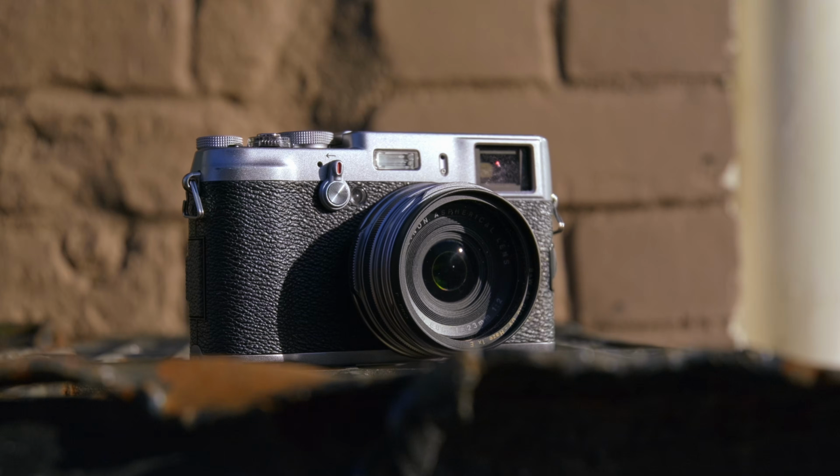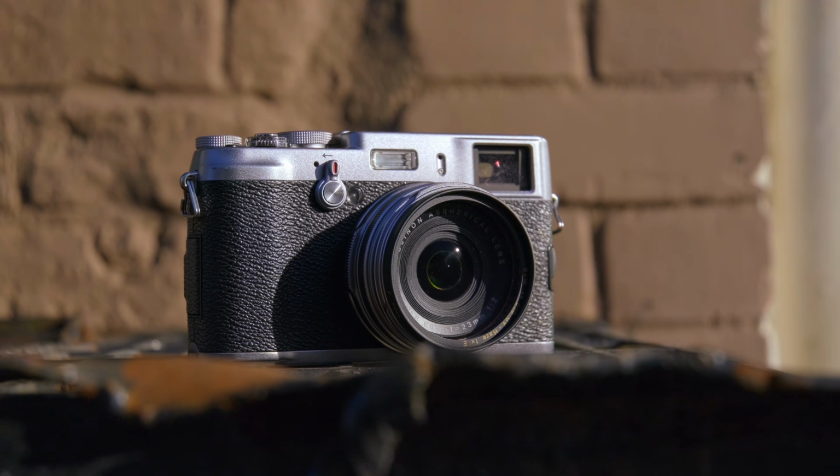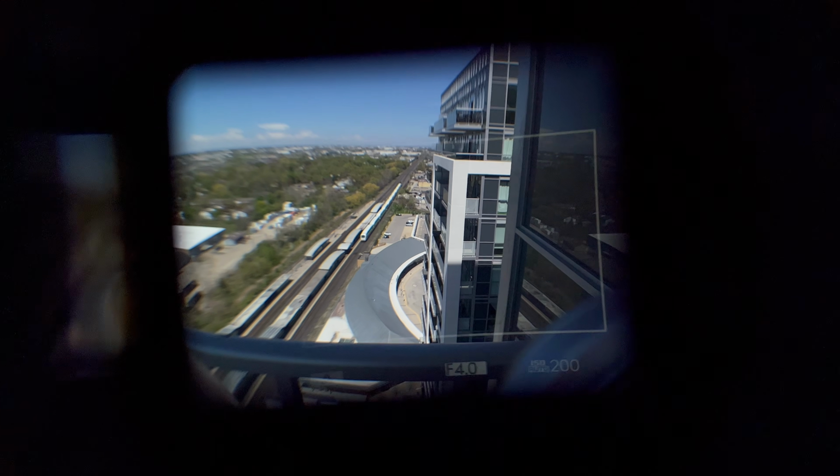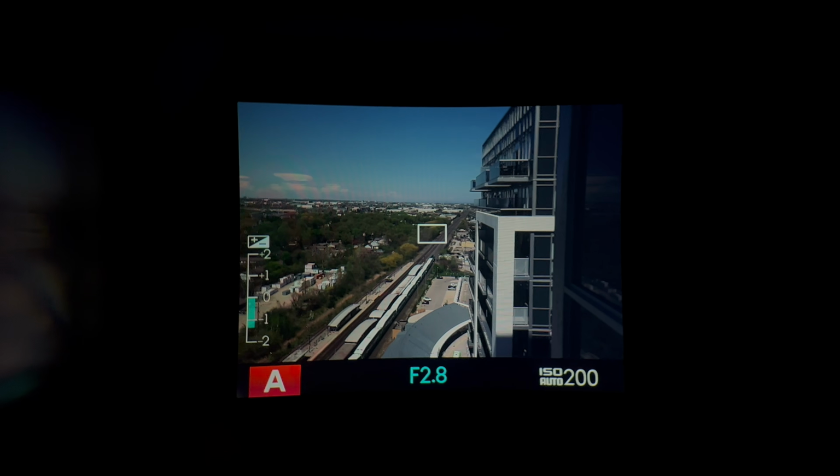This camera had a lot of cool features that most cameras didn't have back then, and more specifically, I'm talking about the hybrid viewfinder. I think that was a pretty new thing at the time, and as far as I know, there wasn't anything else like that. And being able to use an optical viewfinder to see your frame with your overlay was pretty cool. There was also an autofocus confirmation box when you got your focus correct, but you could also switch the lever on the front and then switch it over into EVF mode, and then you had an electronic viewfinder.